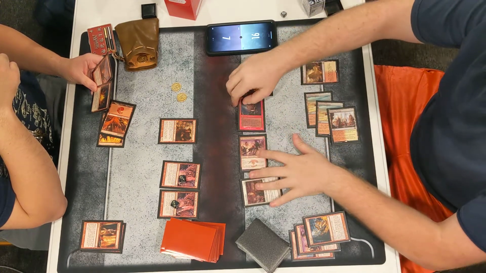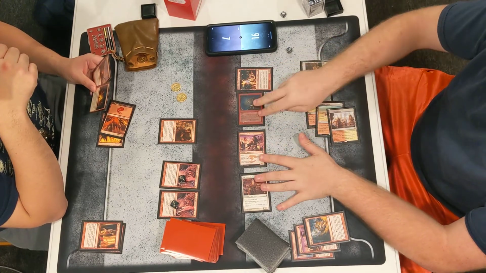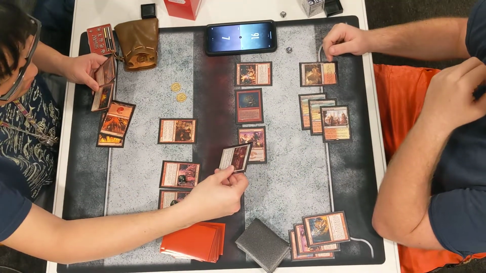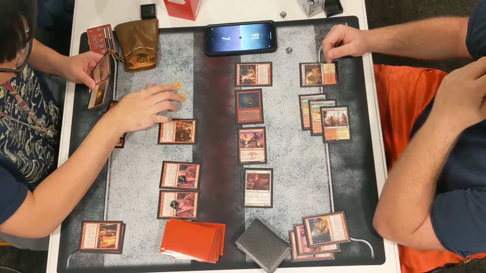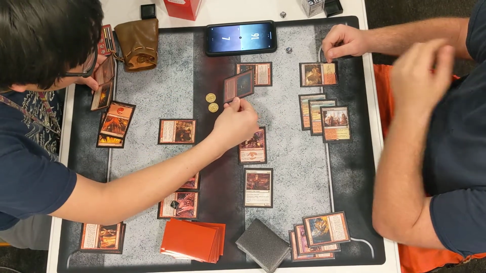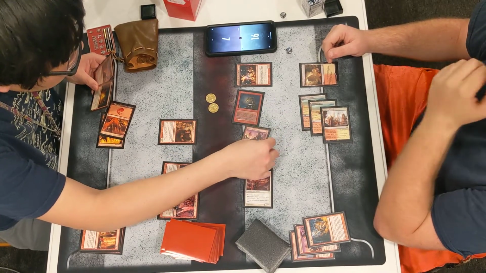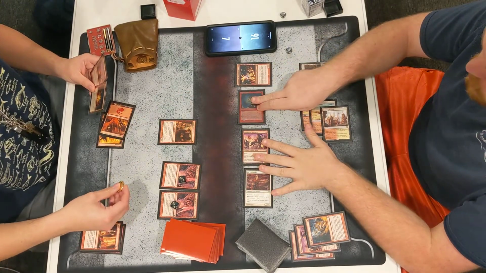Combat. Attack for 1, 2, 3, 4, 5, 6. Attack trigger reveals on the back. Alright, I am going to. And you cannot block that. Protection for my man. I am going to use two tokens to block. Goblin Guide. Alright, attack trigger, you reveal top card of your deck.